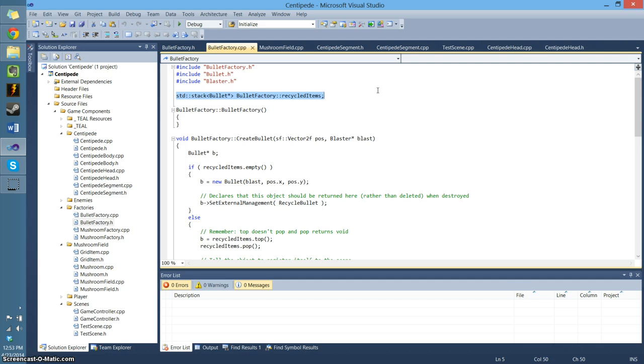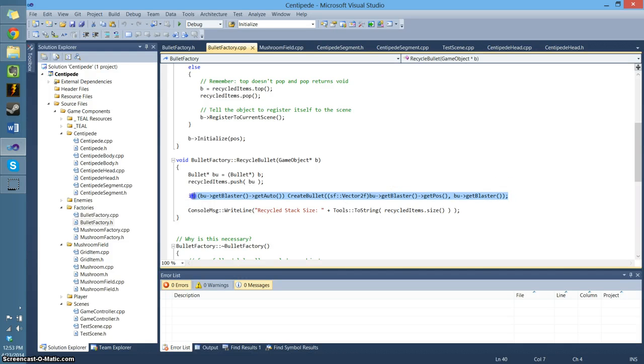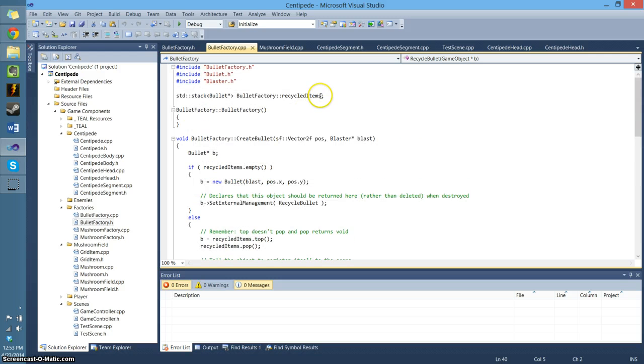but because there's a slight time delay between the bullet being destroyed and the next bullet being created, it would create a new instance of the bullet, so it would cycle through 2 bullets, and if it was really close there would be 2 bullets on the screen at a time, which was doing like a super auto fire thing. So this is to prevent that and to have only 1 bullet ever be in the stack. The reason I have a stack and not just a single bullet is in case the game designer wants more than 1 bullet on the screen at a time. Then, I mean, it's really not that hard anyway, so whatever.